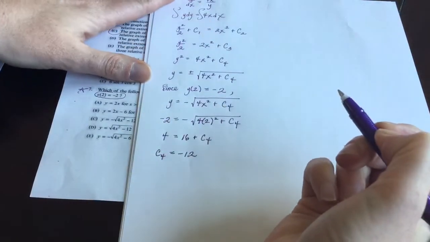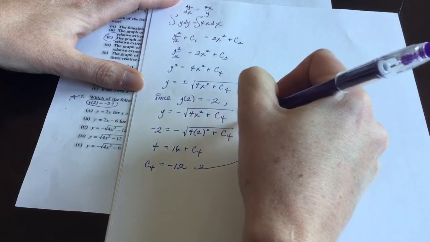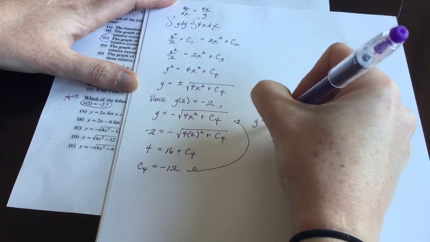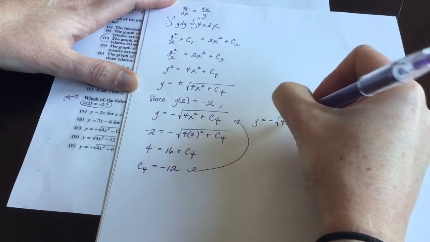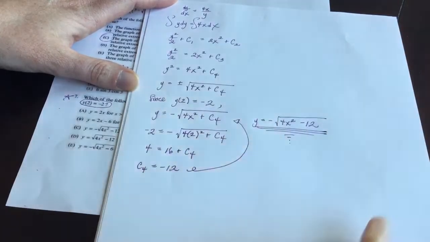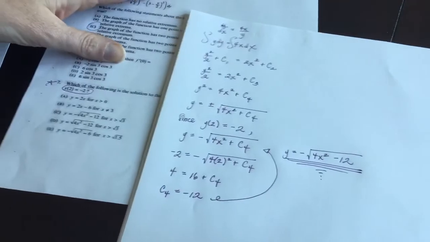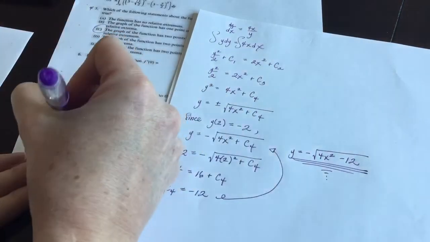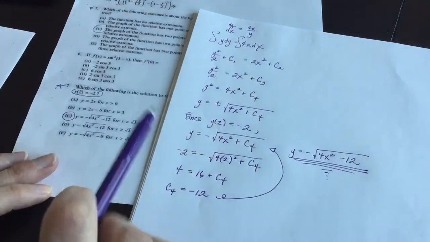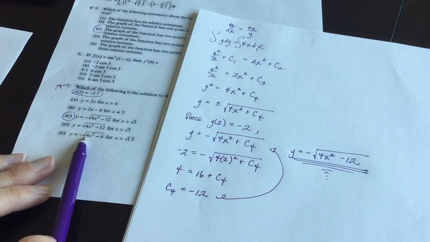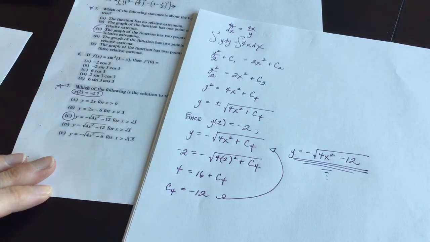There we go. Okay, so then if we take this and then back substitute into where our general solution was, we'd find out that y would be the opposite of the square root of 4x squared minus 12. Which matches up with, let's see, the only one that matches up as far as the rule goes is this guy right here. And then I'm pretty sure that this is just like a domain restriction type thing that, because we were able to rule all the other options out, we don't have to think too hard about that right now.